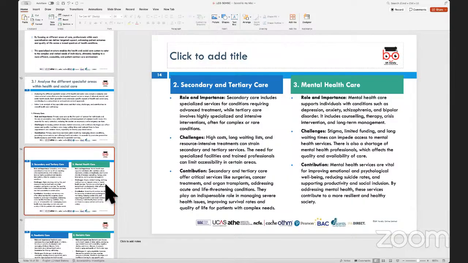And if you are diagnosed with a condition or a blockage, or for example a serious condition wherein you've had a blockage and you've had a heart attack, then in such cases you would undergo surgery, and that'll all be secondary care. After you had the surgery, you'll go into tertiary care, which is rehabilitation, getting back to normal life in terms of your daily routine and the functions that you do.